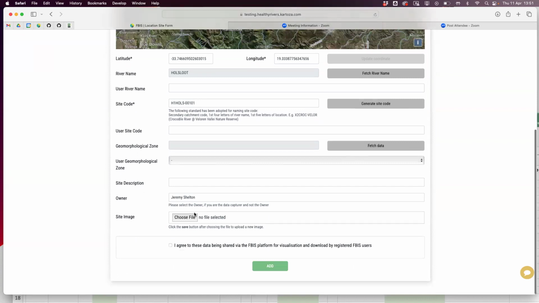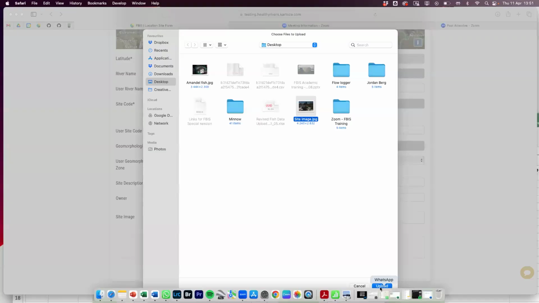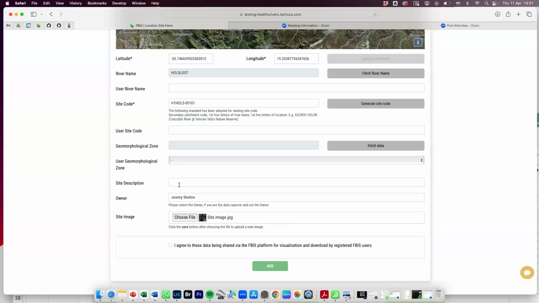You can upload a site image quite easily here as well, if you have one. You can add notes for the description, and for geomorphological zone and also for river name, you can add your own versions of this as well, which will be captured alongside the ones that are auto-populated from the map.